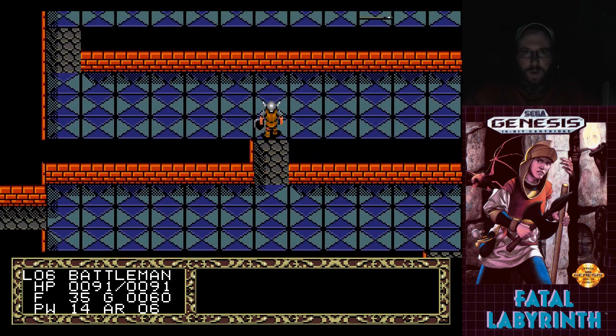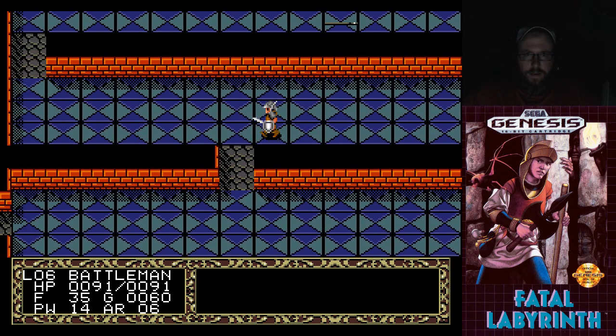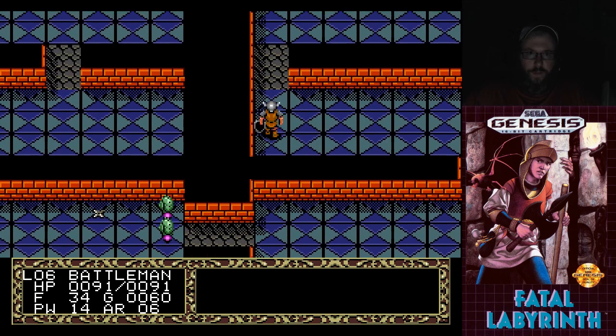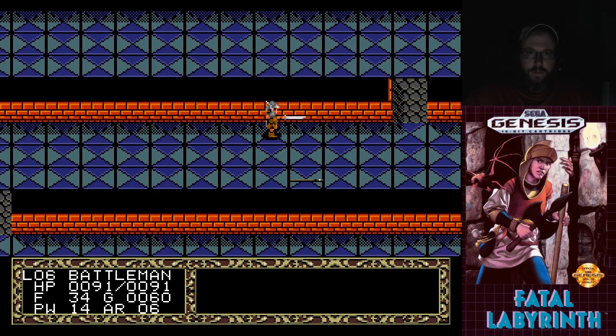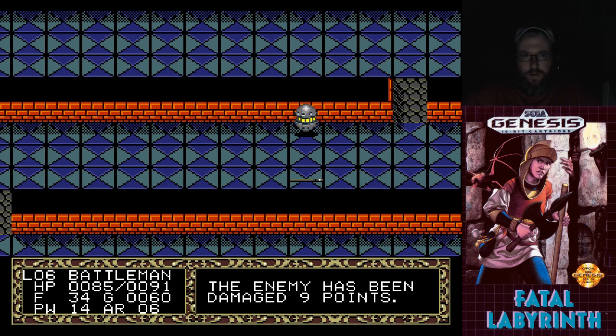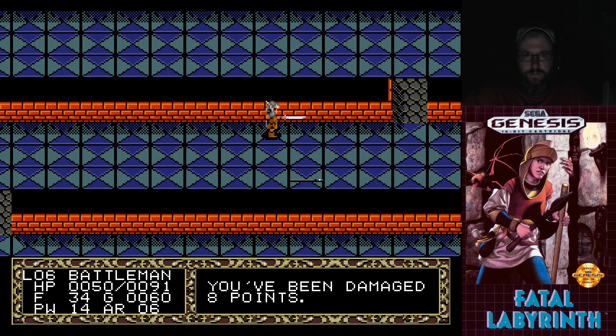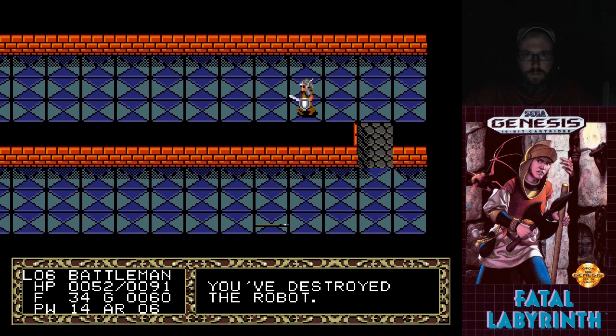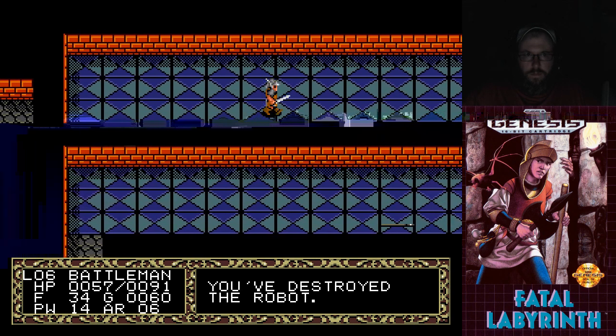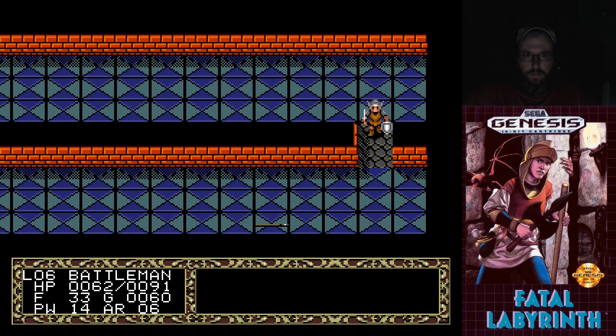Did I blow by the stairs someplace? Or maybe it counts down? No, it's at 34. It's counting down while he's walking around, so I don't know. Do I have to kill everything? C is food, the amount of food you have. G is gold. Your power, your defensive area. Oh, L. The L is the floor you're on.